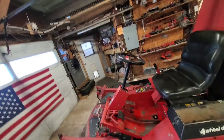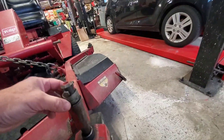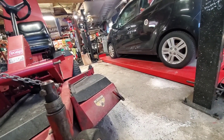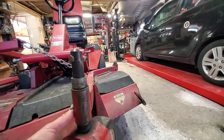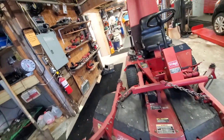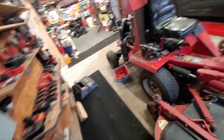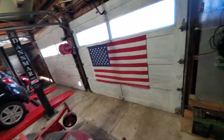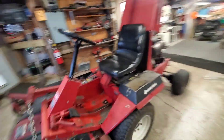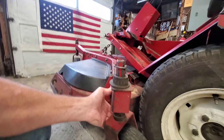A hundred freaking dollars - all this cobbled-together bullshit is going to go away, because these are not supposed to be like that. The guy said there's only about an inch of movement in it. I just happen to have some heavy plastic pipe over on the bench that I'm going to use for spacers, because I want my stuff to look decent - not all cobbled up with car bearings on it.